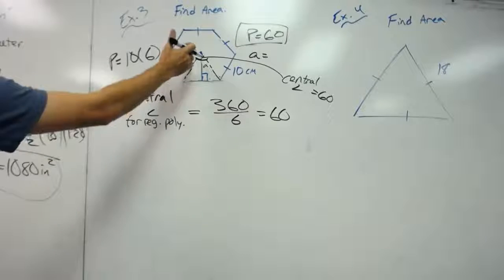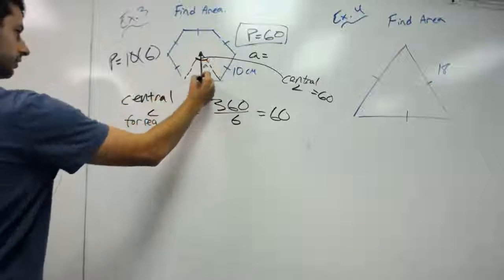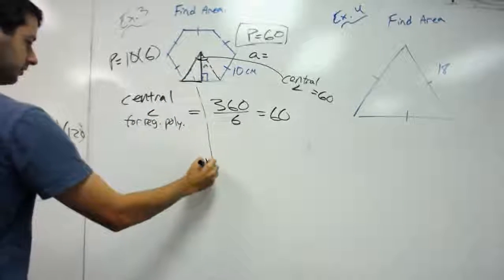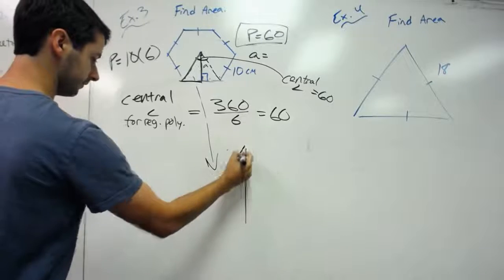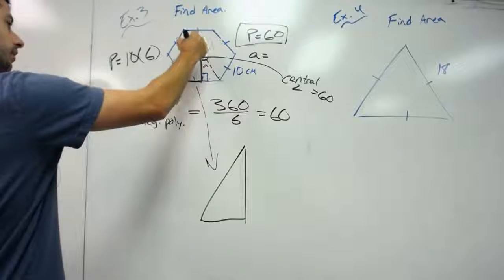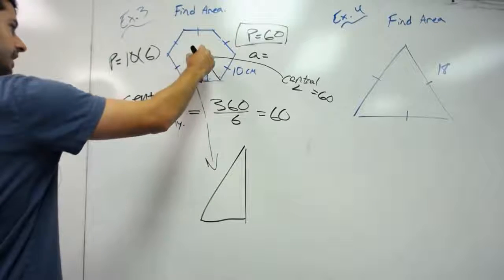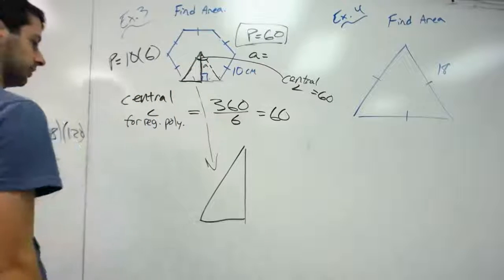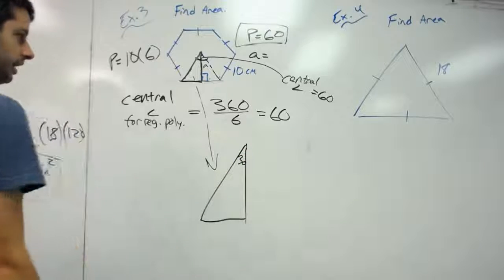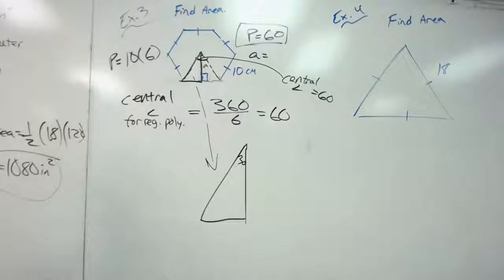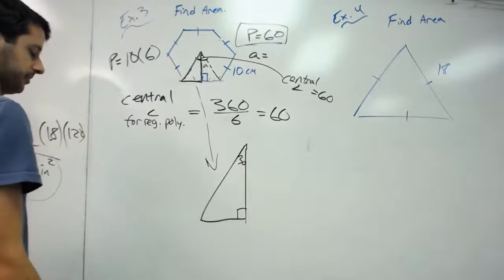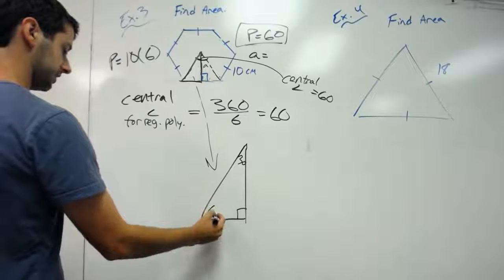Now that we know that, I want to cut a triangle in half here. I'm going to move this triangle right here. Now, what do we know about this triangle? Well, if we knew this whole angle was 60, and that this apothem bisects the central angle, then this angle is half, aka 30. That's 30. We know this is a right triangle because it's perpendicular, and the triangle sum theorem states that this would be 60.